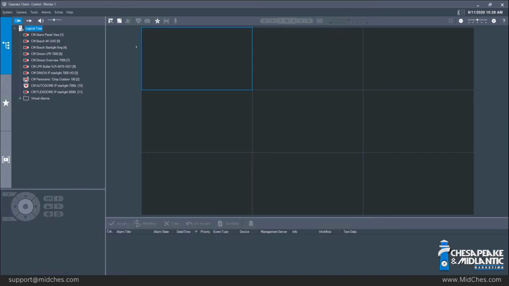Going back up to the top here, these are different screen setting modes. So here we have hide image pane bars, which simply means when you drag a camera out, it will hide the name and other information that may not be important at the time. It just makes the image on the screen larger. This is full screen, so this will hide the logical tree and this alarm area down here to make the camera bigger, so you get a larger picture of this area.